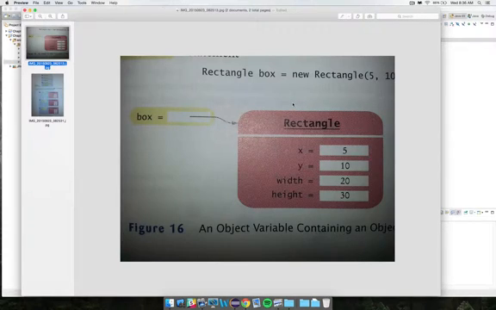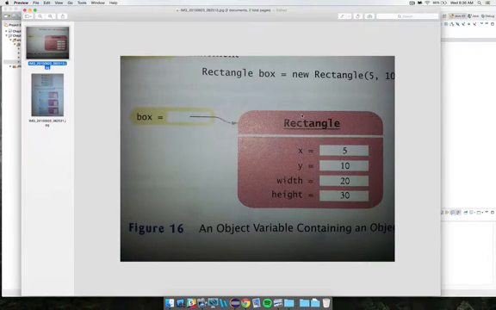In some languages, you get to control exactly where something is, and you get control of this link, which is called a pointer. In Java, you don't. It's all behind the scenes. All this memory management of where the object sits and when it's deleted and freed up and when it's retained and held onto is managed in the background. You don't have to worry about it. There are pros and cons to that, but in Java, that's on purpose so that we don't make too many mistakes with this stuff.